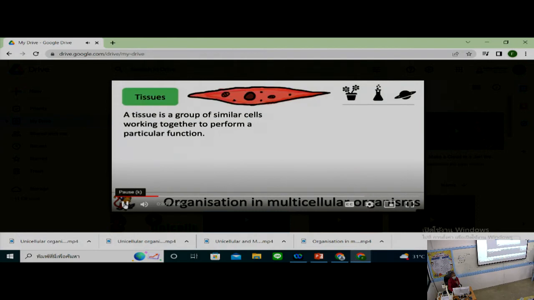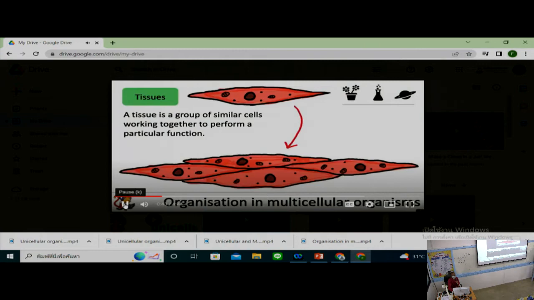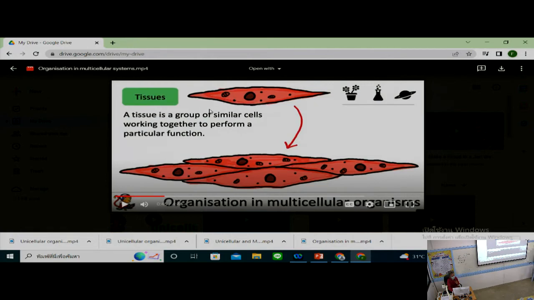For example, here we have a muscle cell, and a muscle tissue would be a group of muscle cells working together. Right, we now look at the combination of cells performing a task. Here we have got the tissue for muscles. When they are grouped together, it becomes what we call tissue. The tissue that we can see is now a cluster of cells performing a single task together, to contract and relax to cause movement at a particular joint, for example. Other examples of tissues include the blood, as well as nervous tissue.